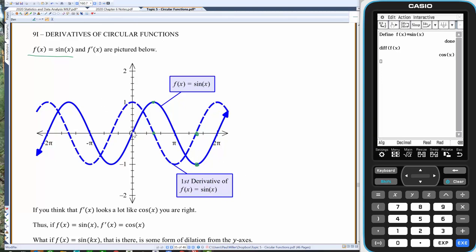Now, what we also note is that we've got a positive gradient here, getting closer and closer to a zero gradient. So positive gradient getting closer and closer to a value of 0. Now what we find is that we've got a negative gradient from here all the way down to here. So what should happen with my dotted graph is it should be negative. Now what's going to happen though is it goes negative and then it switches back to a zero gradient. So it goes negative, negative, negative, but at some point it has to get back to 0, so it cuts back to 0.